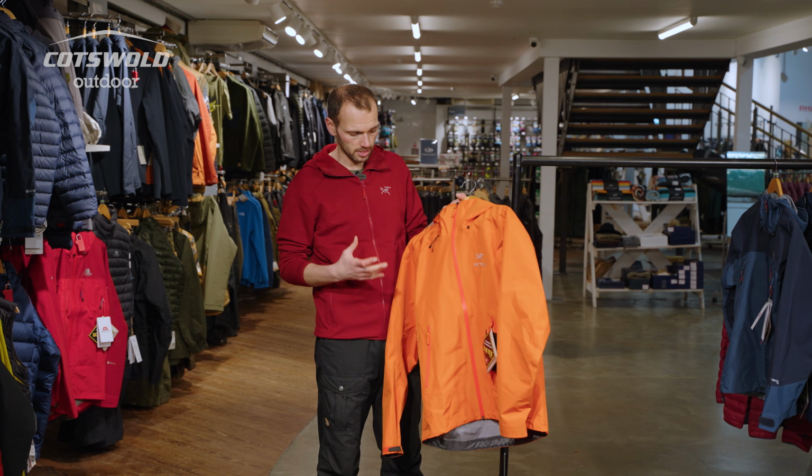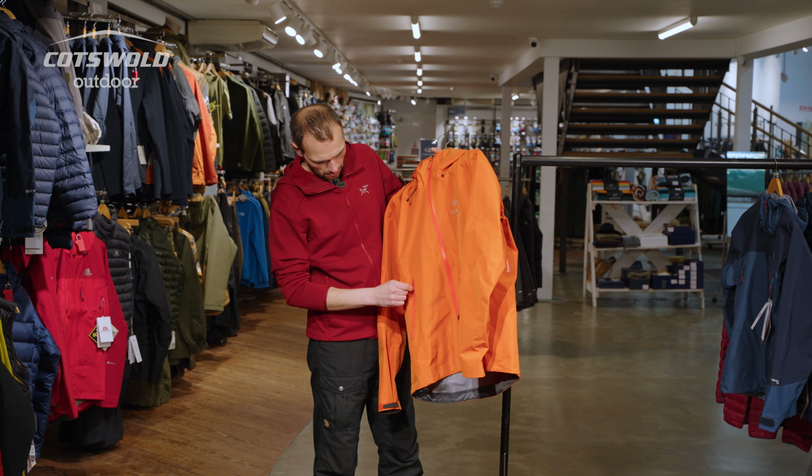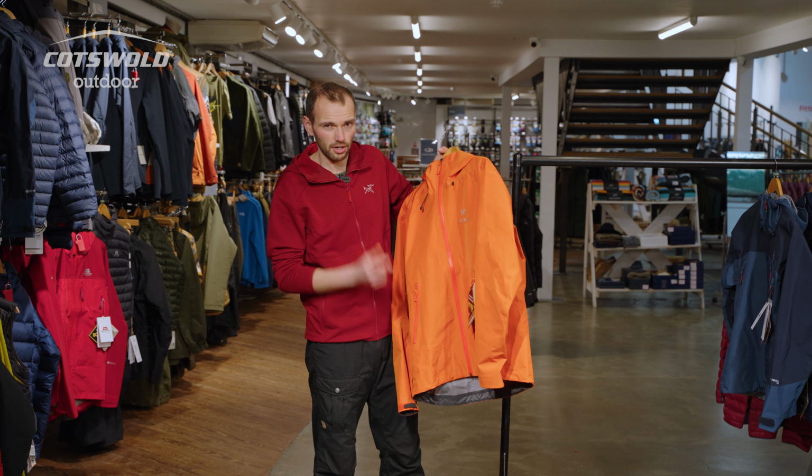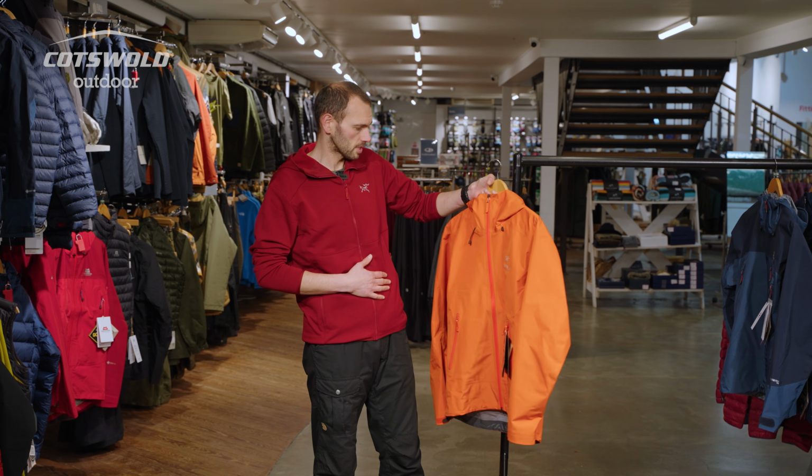And once again, like with everything Arc'teryx, it's the quality, the build construction. You've got your laminated zips like with the other jackets. There's no cover over the top with this one. It is high enough from memory over my climbing harness. Yeah, just a cracking jacket.